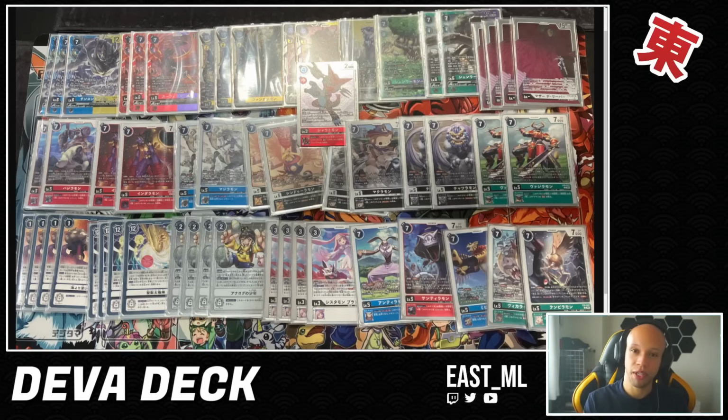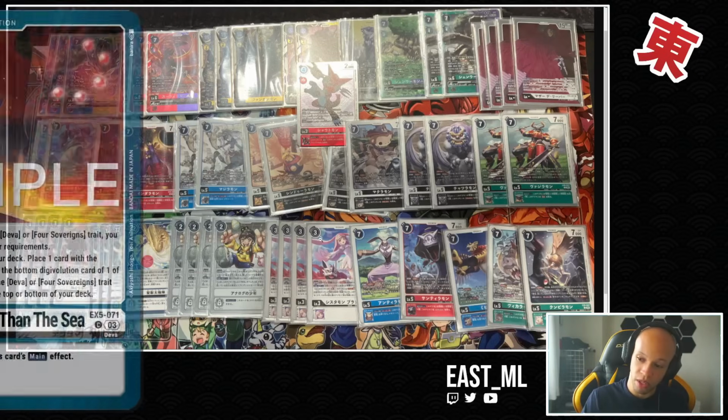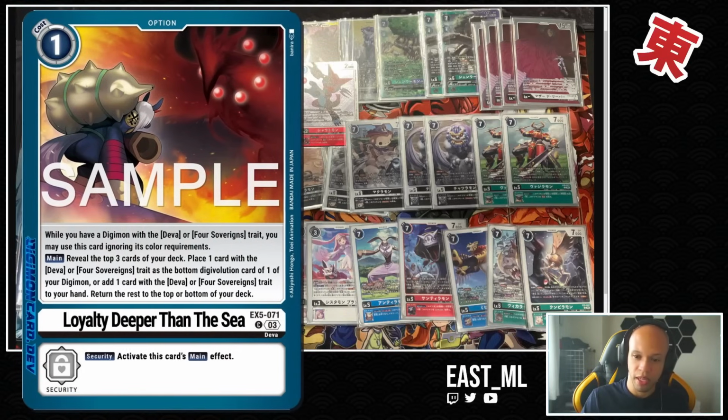the Deva deck, featuring some of the new Ace cards as well as the Fanglongmon secret rare for the set. This deck build isn't anything crazy, actually. This is pretty much what I would expect for the deck. Lots of ways to cycle through cards in your deck, things like the Analog Youth as well as the System on Blanc here. Also the card Loyalty Deeper Than the Sea introduced in this set.